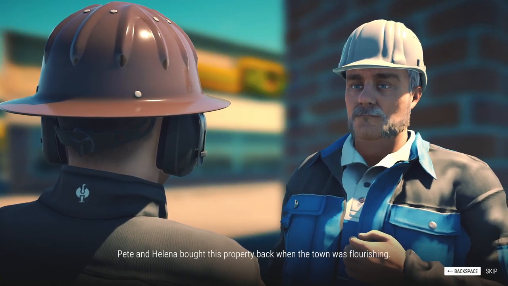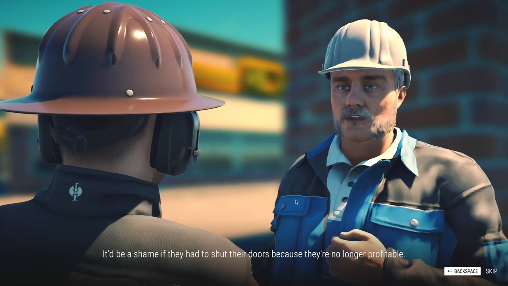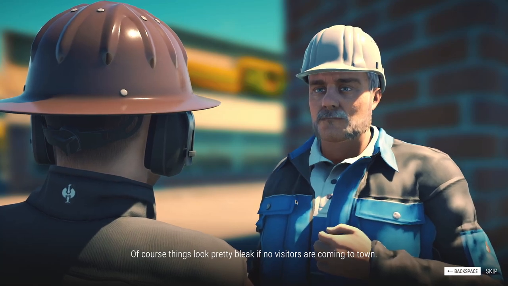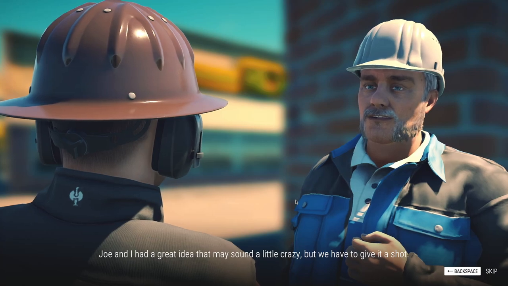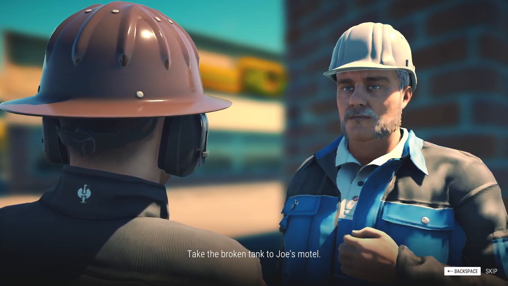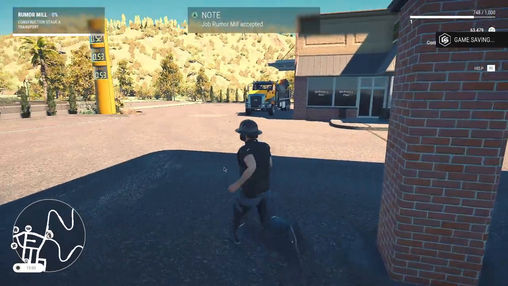Pete and Helena bought this property back when the town was flourishing. Most businesses here are family-owned, like this one. It'd be a shame if they had to shut their doors because they're no longer profitable. Of course, things look pretty bleak if no visitors are coming to town. But you know what? Joe and I had a great idea that may sound a little crazy, but we have to give it a shot. Take the broken tank to Joe's motel. Then I'll fill you in over there. See you soon.